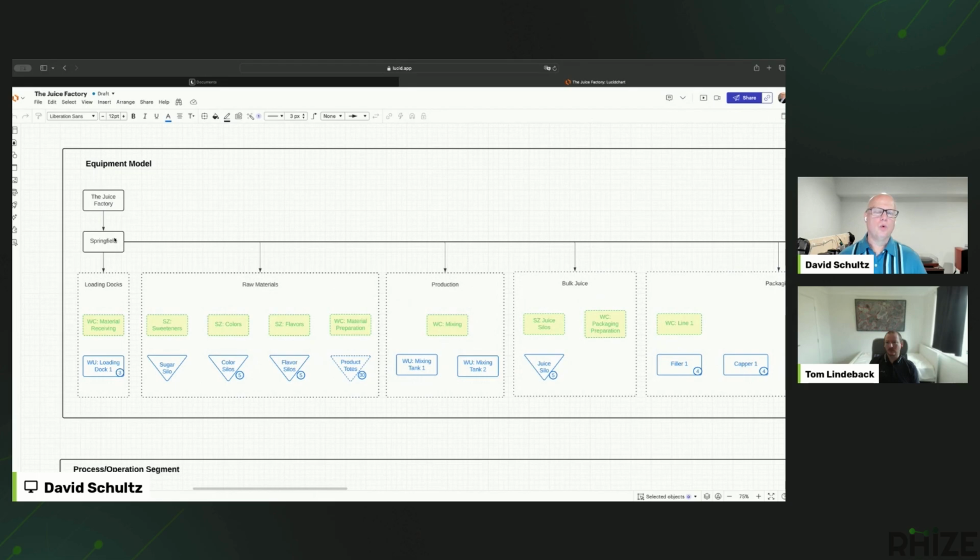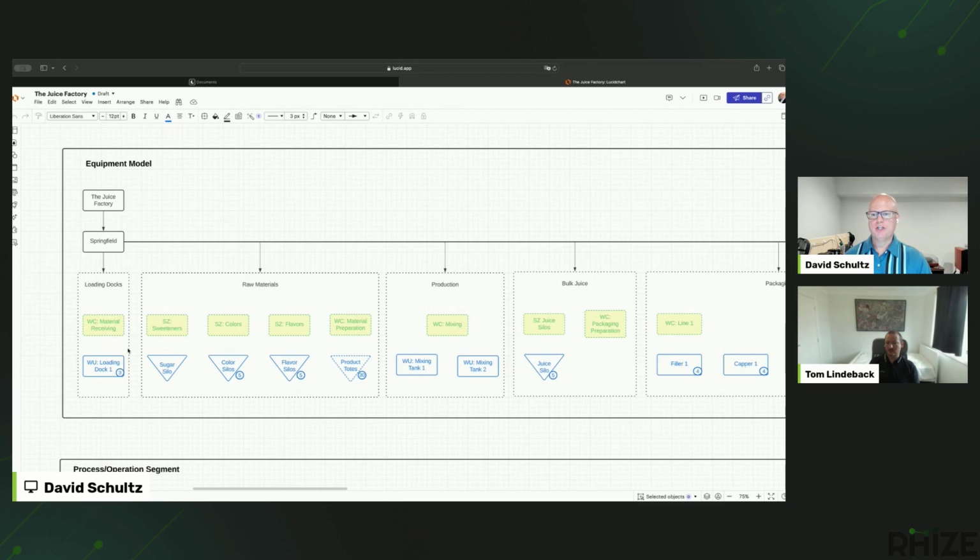And as we've gone in and worked with this particular client, we're first identifying what are all of the areas that exist inside this. And these are going to be the manufacturing areas where a certain amount of work is done. And like many manufacturing locations, they're always going to have loading docks or where they're doing material receiving. Well, we actually have that at the loading docks area. We now have a work center that is material receiving.